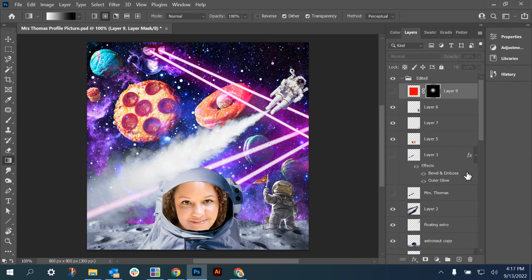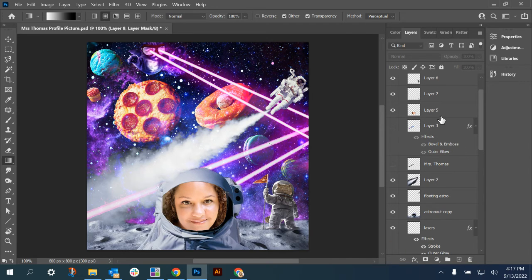So this looks good, but it also is not true to how life would be if I really had on a space helmet. So I do want to fade the picture so that you can see some of that space helmet and reflection. So I'm going to click on my face. I cut it to the shape of the astronaut helmet, and I'm going to hold Alt, add layer mask.